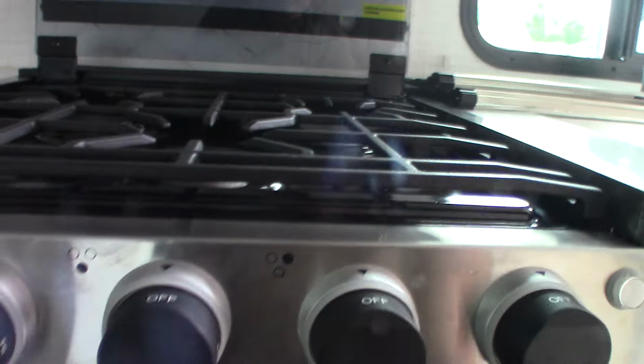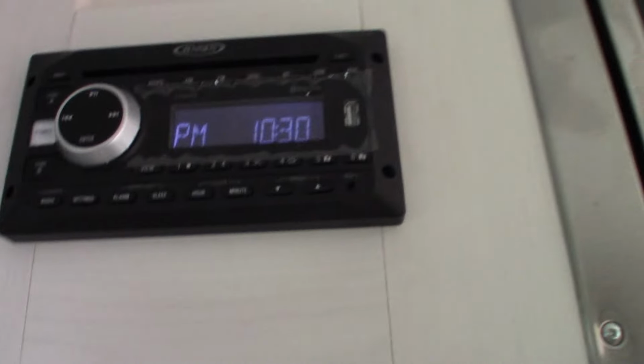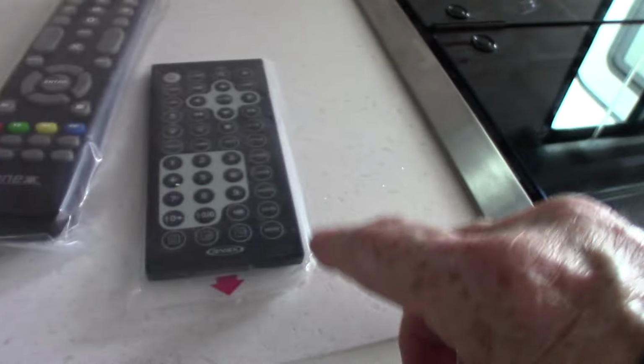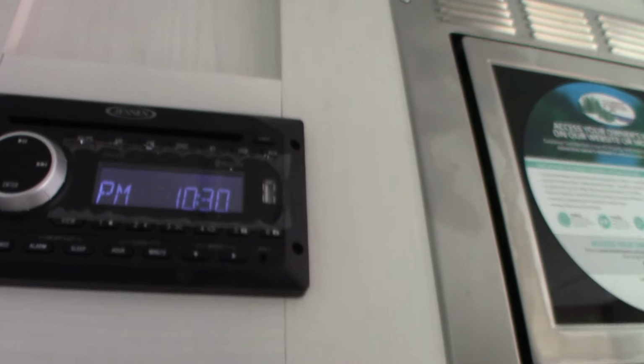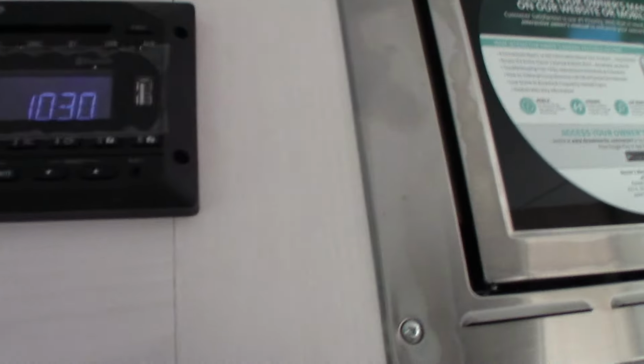Okay. Always travel with this shut, or in the down position, or else you can get damage. Radio is self-evident. You do have a remote with it, which is right here. And you have AM, FM radio. You can play discs. You have a USB drive in it. You have Bluetooth, so you can stream from your phone or tablet.